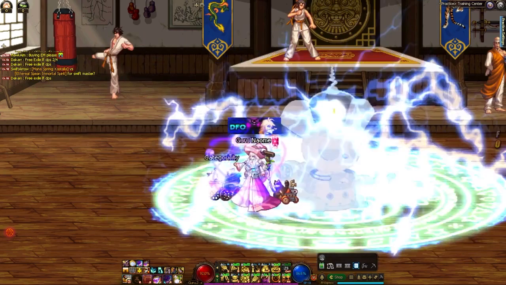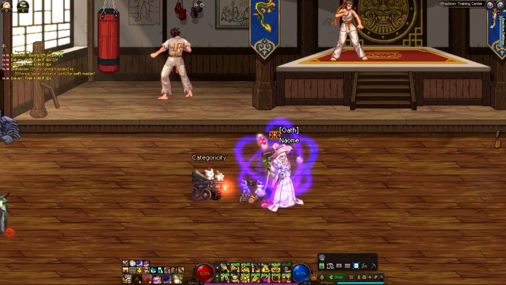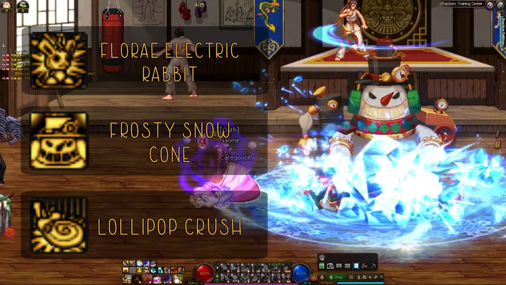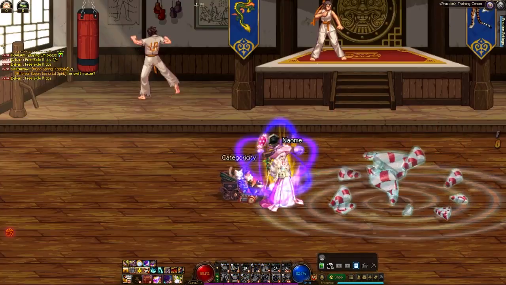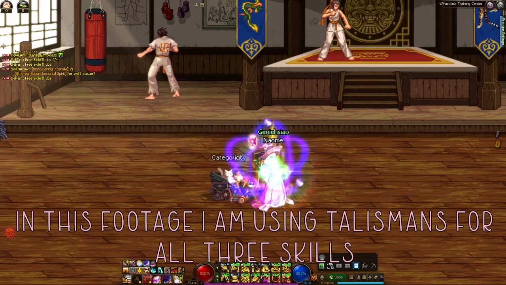After level 70, you will gain access to more machines and spells that do big damage but may have bigger cooldowns. These are Flore Electric Rabbit, Frosty Snow Cone, and Lollipop Crush. Flore Electric Rabbit is another install skill that has pretty good damage output. However, without its Talisman, you are stuck controlling the machine until it's done.